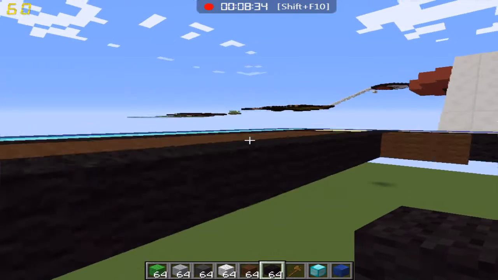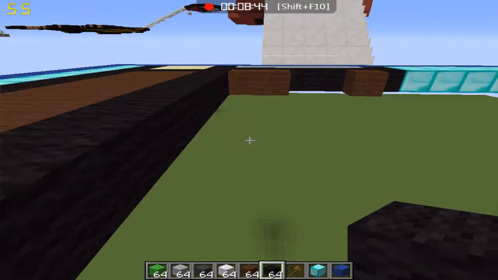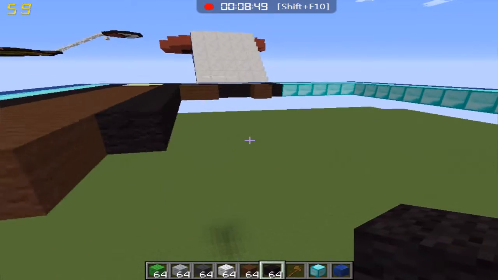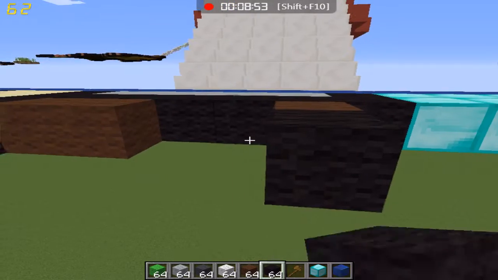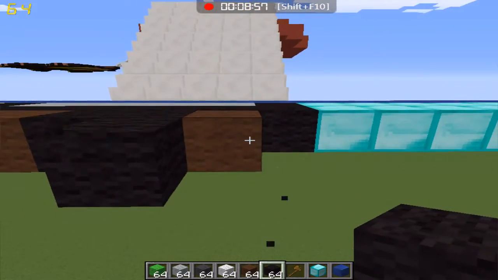Because if you see right here, it goes 1, 2, 1, 2, 1, 2. But this doesn't go up those two. And then it goes like that, but I'm not gonna add that until we're sure of the measurements. I am really bad at building.